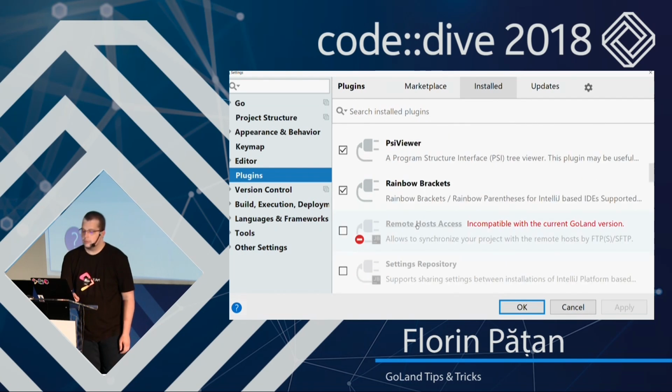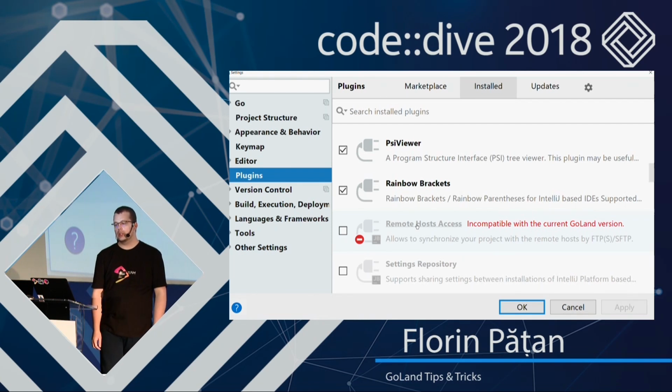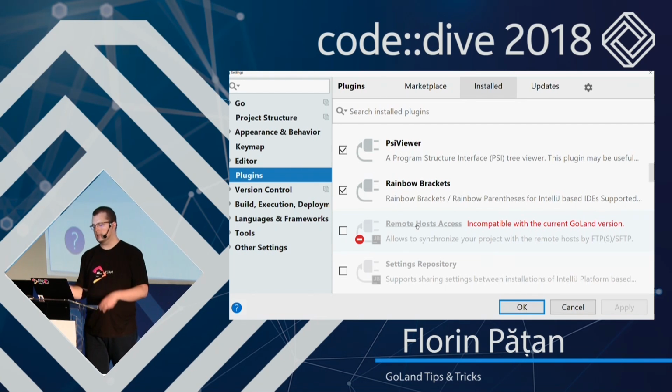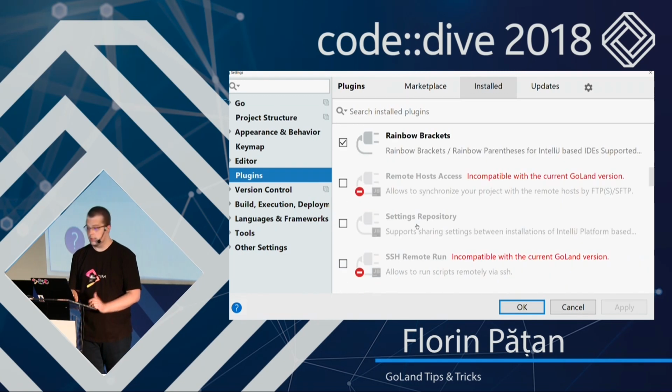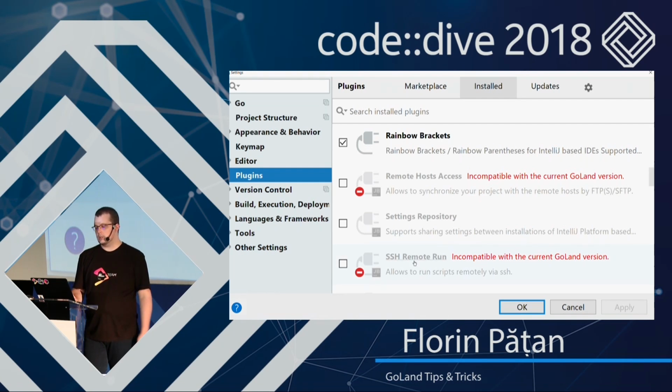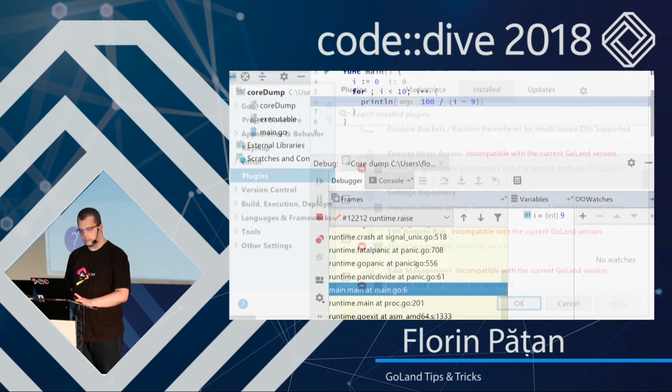If you do any kind of remote work on different hosts, you can also access them using SSH, and you can take, for example, a file and synchronize it to a remote host using this plugin, the Remote Host Access, but again, I'm running nightly and not internet connected. SSH Run as well, it's needed for the Node.js one.